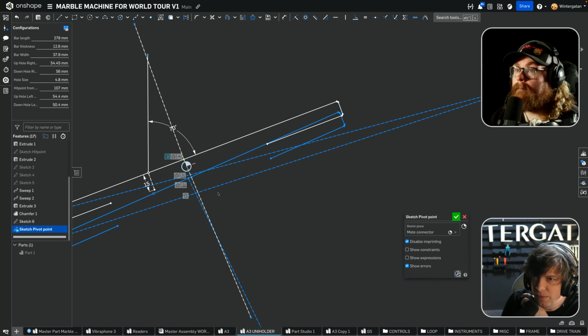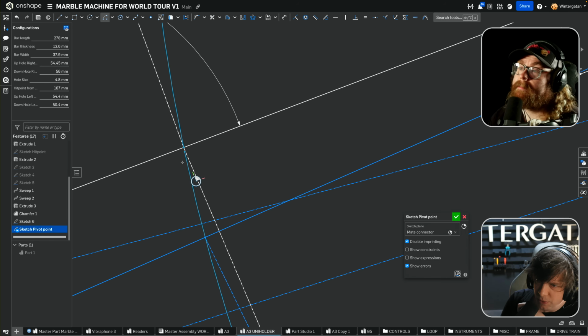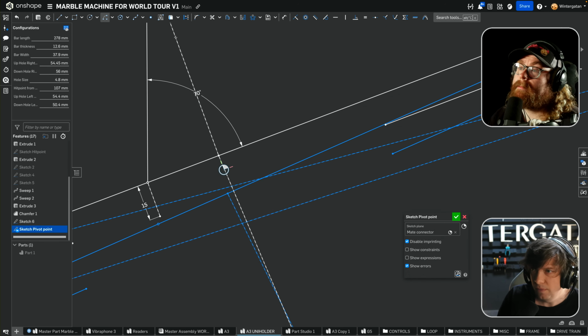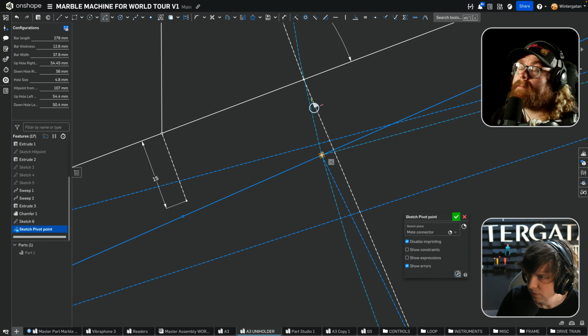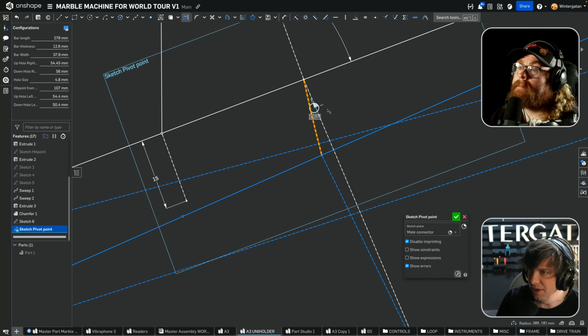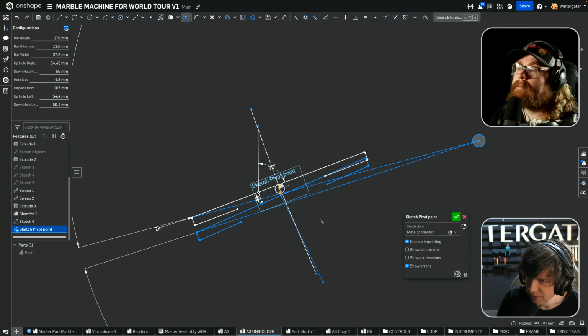So I think what we should do is actually, boom, gonna have a center point arc. If I make it from this point down to this, it made it the other way around. This is the path the point is following in the movement.